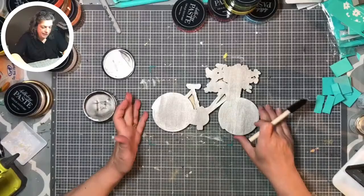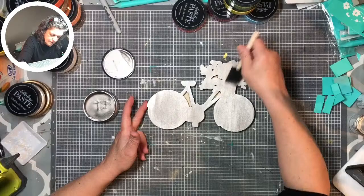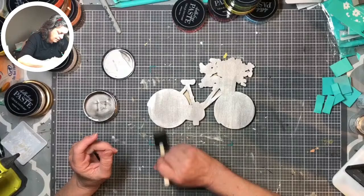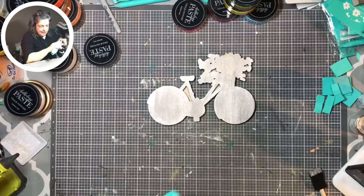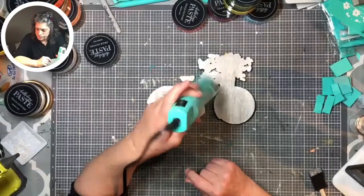All right. Just get that blended in. Get this edge. All right, I think that's pretty good. Put that aside. Close this guy up and let's get it dry. Now it is a metallic, so it does take just a little bit longer to dry than our normal paste. And we're going to come in with some wax.